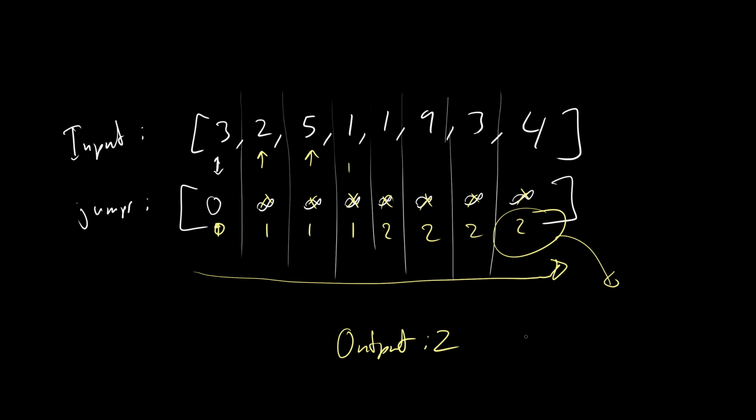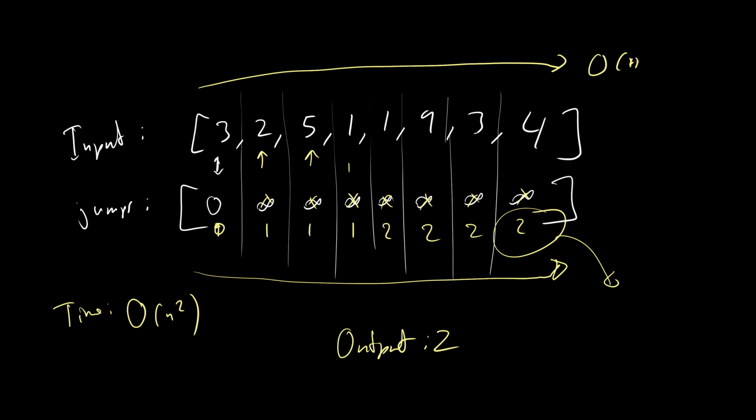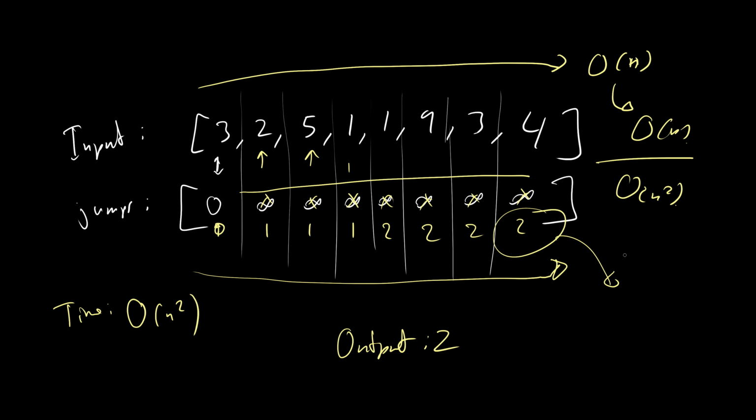That's the minimum. Now, what's the time complexity of this? The time complexity would be O of n squared. The reason is because you have to go through the input, and that's O of n. And then for each value, you remember that maximum, you have to update all of these guys. For example, when we saw 5, we had to update this guy, this guy, this guy, this guy, this guy, or you have to iterate through them. So that's another O of n. So it's kind of like a loop within a loop. So O of n times O of n equals O of n squared, right?